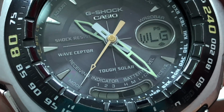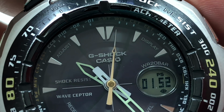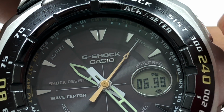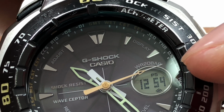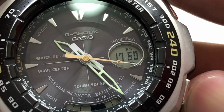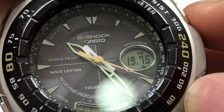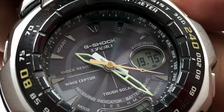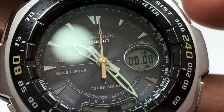All right, next you'll see that it has a stopwatch as well. Here the second hand will move as always to point to the seconds counter on the side, and at the same time you can use this feature to measure speed, since the second hand is also pointing all the way out to the tachymeter ring on the outside. So if I stop the stopwatch right now, bam, there you go, 180 kilometers per hour. That's how you use the tachymeter ring on the outside, and that's how it works. Now if I stop this stopwatch, it will move back to the 12 o'clock position.